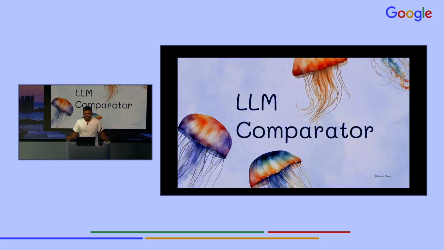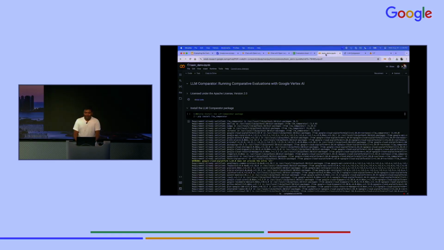Because humans are not easily scalable. Plus, in companies like any tech company out here, tech worker wages are really high. You don't want them to sit down and do evaluation. You can outsource this task, but then you worry about the quality. How are they evaluating? Do they have access to all the documents that you're using? So what you end up doing is using another model.